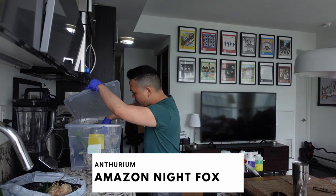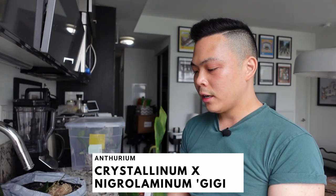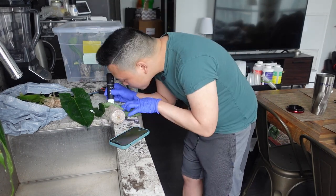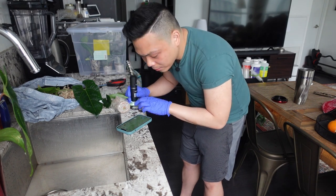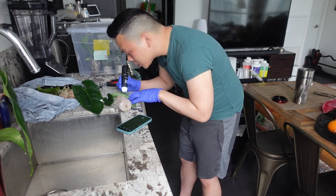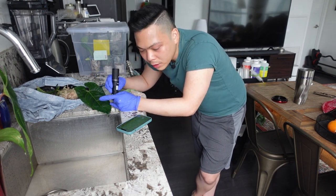Okay, second one. This one has four — y'all saw that there were two other ones that were dying, so I'm just gonna continue looking. Sometimes there are pieces of perlite, pieces of moss, pieces of an aroid mix that can trick you into thinking it's something. I like checking the foliage during the day because nothing beats the natural light from the window.